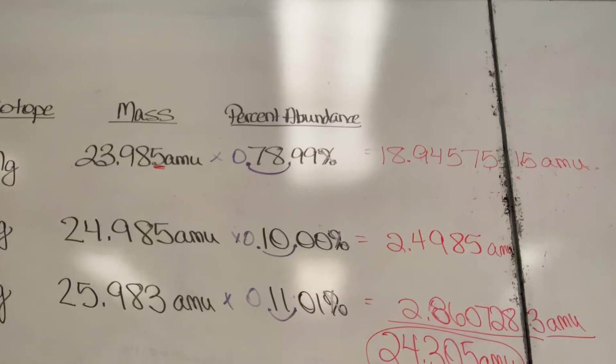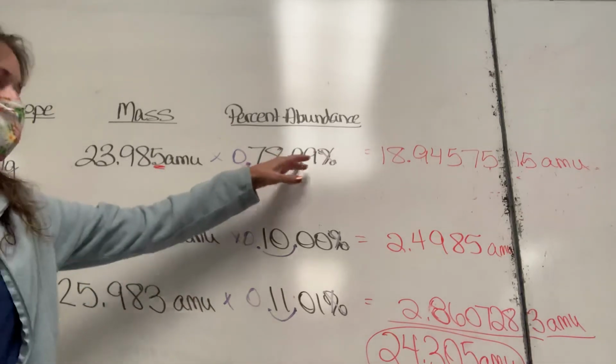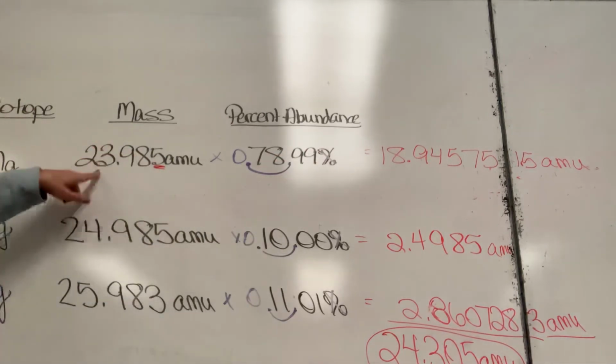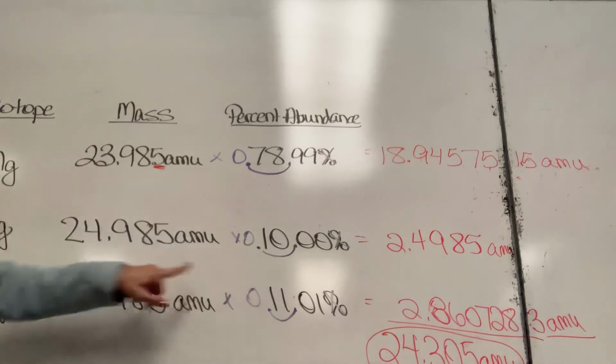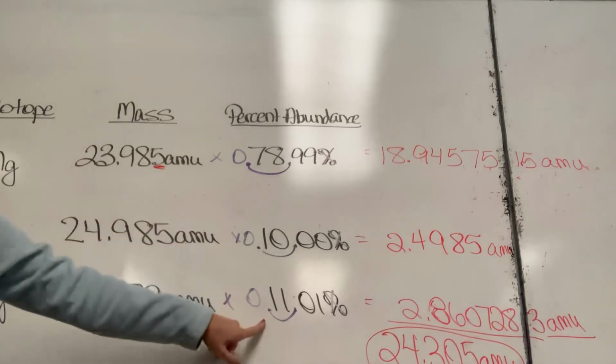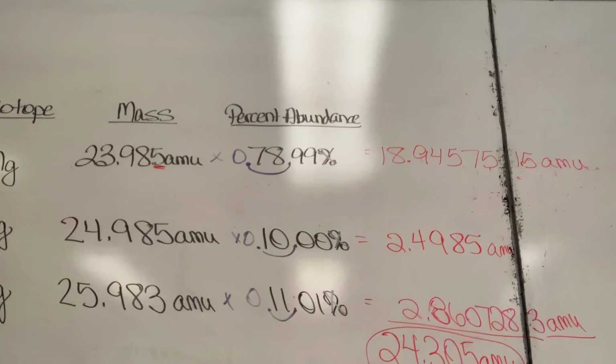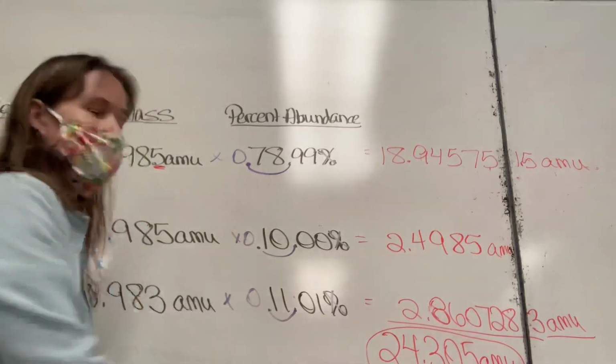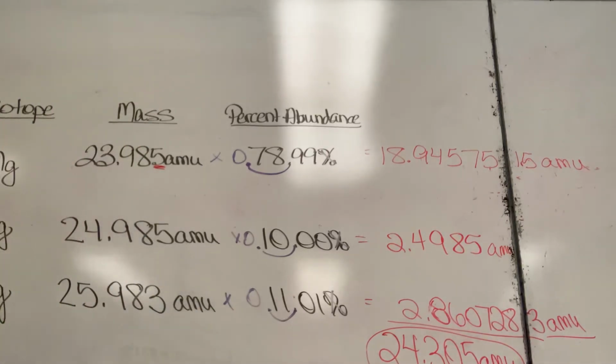And so if you had 100 ions or 100,000, 78.99% of those would have this mass, and 10% would have this mass, and 11.01% of those would have this mass. But what we would actually use to figure out the amount of magnesium we have would be the average, because we weren't looking at individual atoms, we were looking at a big sample. So the only time that we use mass number is when we look at individual atoms, when you're asked for mass number, okay?